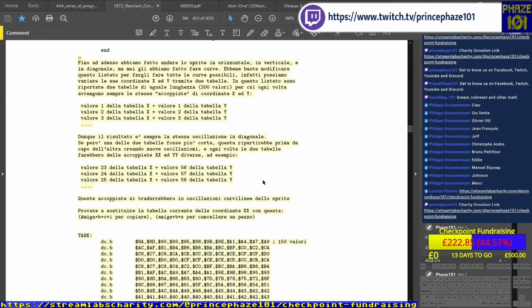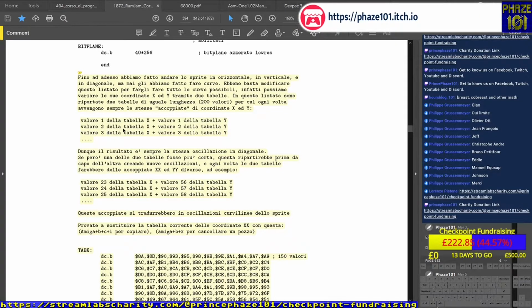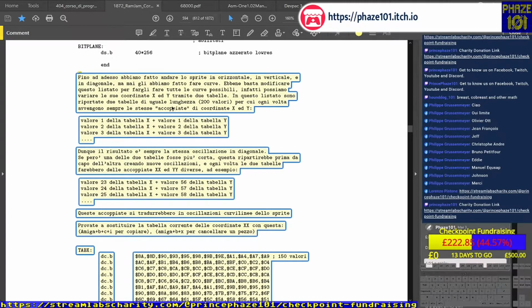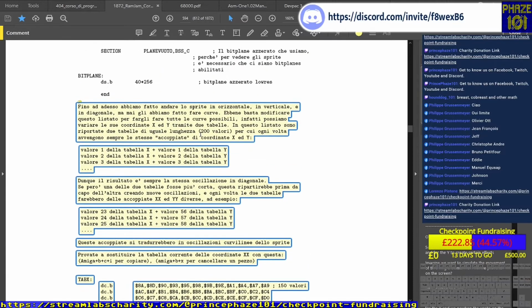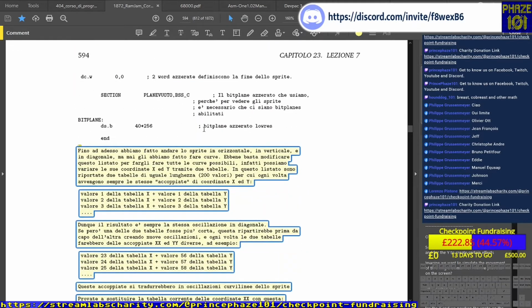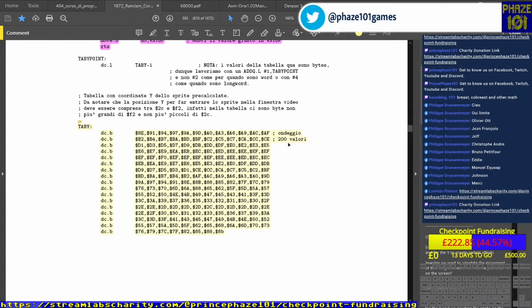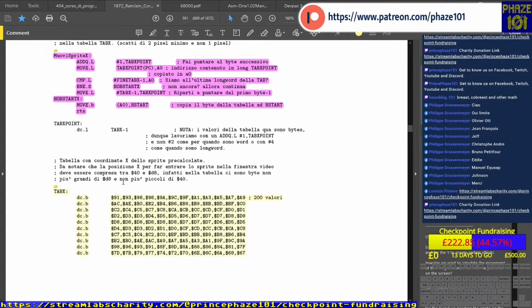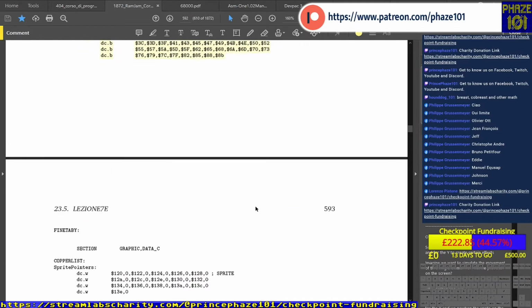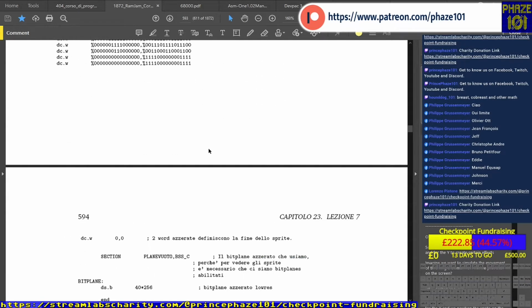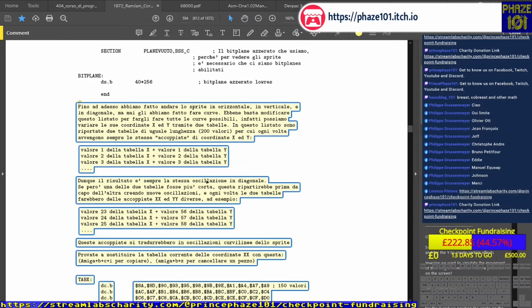As you can see, the table might be different. Let me check. Here the data is 200 bytes long, and I forgot how much the other one is. It is also 200 bytes long, but we can have one which is 200 bytes long, and the other one 150 bytes long.